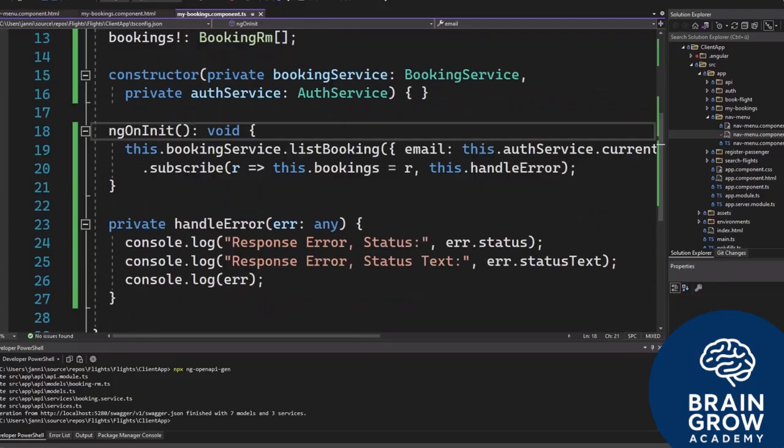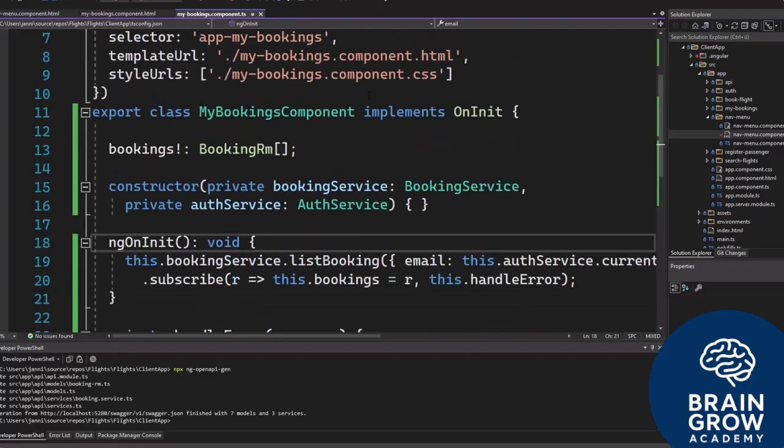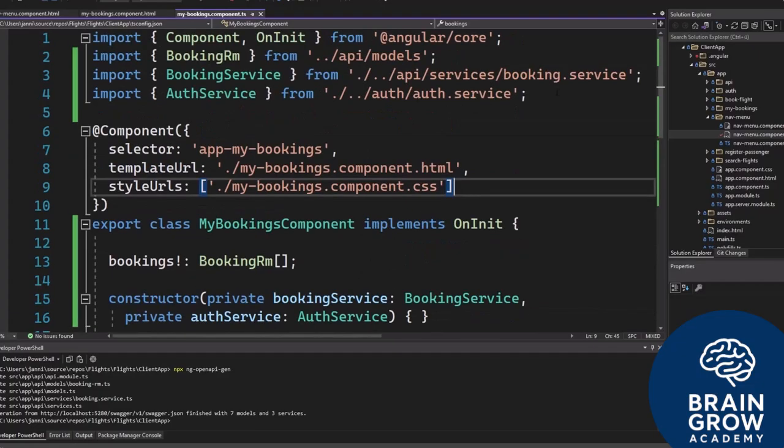There we go. Now, as I said, when you call that ngOnInit, booking service will list the bookings. But if you're not logged in, so we have no email, we will have no information, right? So right now, if we press Ctrl F5, we will automatically get logged out because the cache is cleared and all of this. So because we don't have a persistent user login right now, we need to go ahead and redirect the user to, well, log in again once we notice that he isn't logged in. Let's go ahead and do that for this specific scenario.